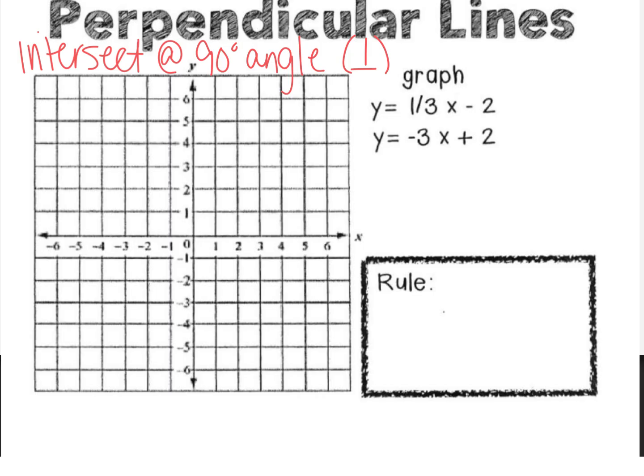So we're going to do the same thing. We're going to graph these two equations for perpendicular. So where do I start to graph 1/3 x minus 2? We're going to start down here. Y-intercept is -2. And what is my rise over run on this one? Rise 1, run 3. And again, you can do that a couple of times if you need to have a couple dots.